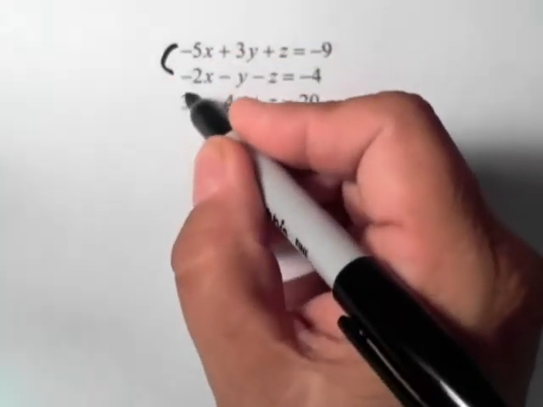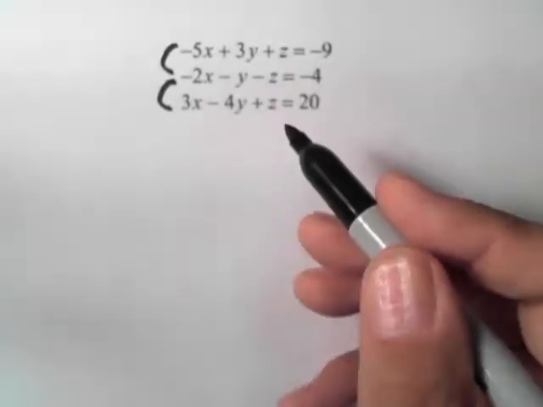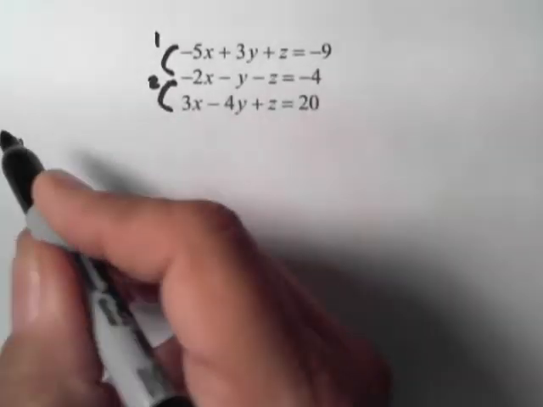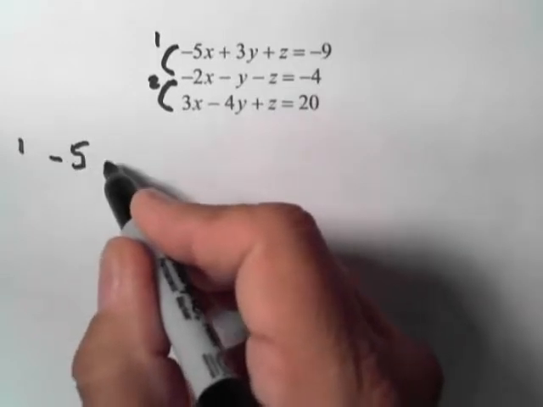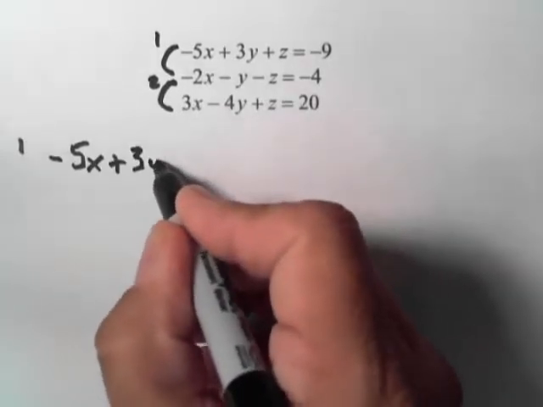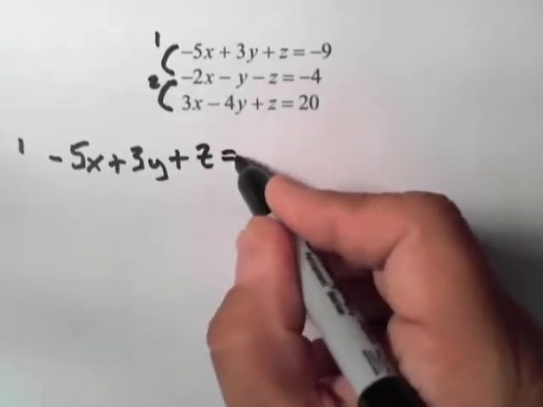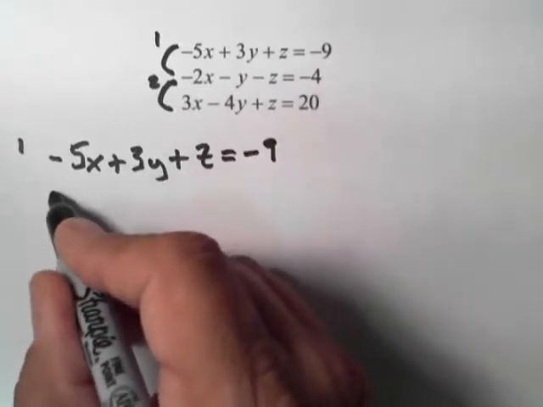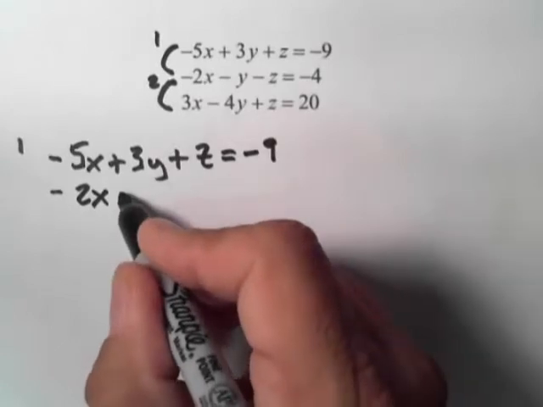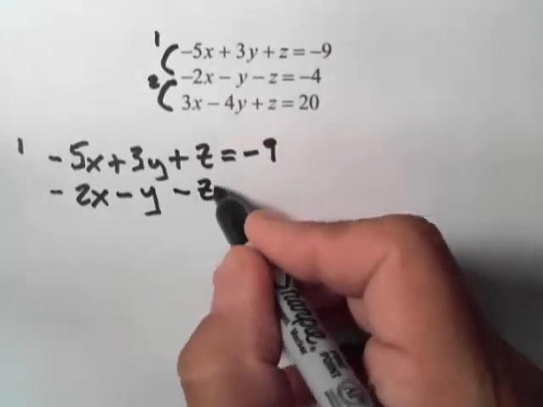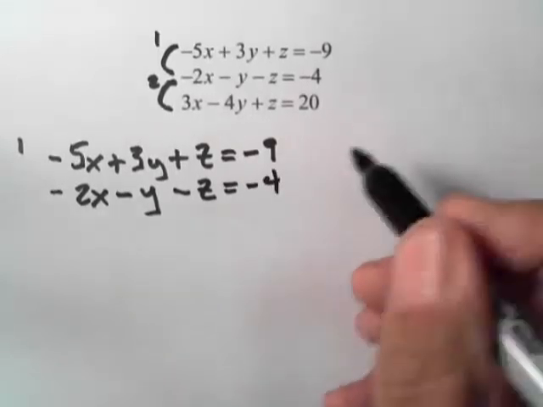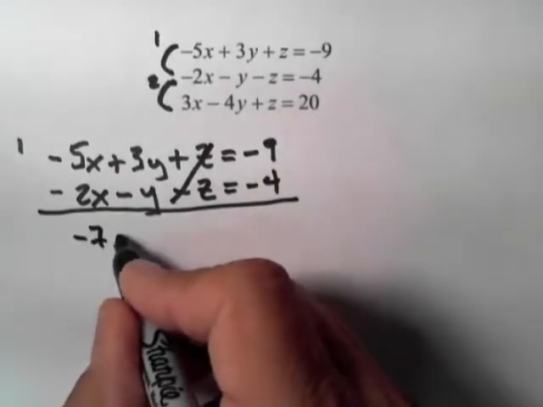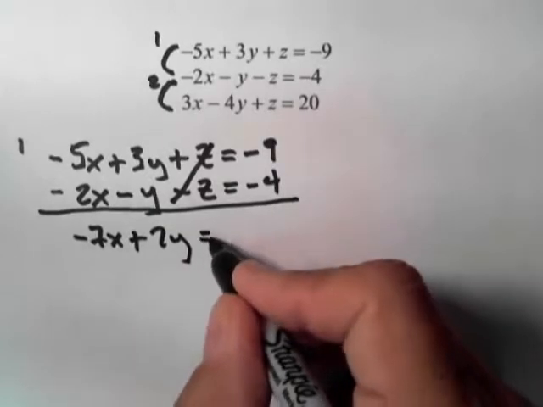So I'm going to take the first and second equations as one pairing and the second and third as my other pairing. So here we go. The first pairing here, and I'll just call these 1 and 2. Number 1 here, let me write the first equation, negative 5x plus 3y, plus z equals negative 9. Well, if I write the second one down here exactly the way it is, I don't have to multiply it by anything. The z's will knock themselves out. So like I said, you're not always going to get something this nice, but it's pleasant when you do. Notice combining these two now, the z's cancel out, and I end up with negative 7x plus 2y equals negative 13.